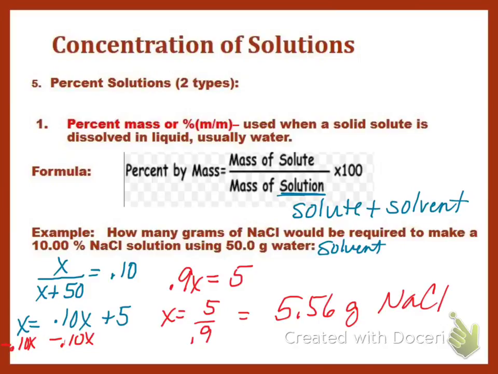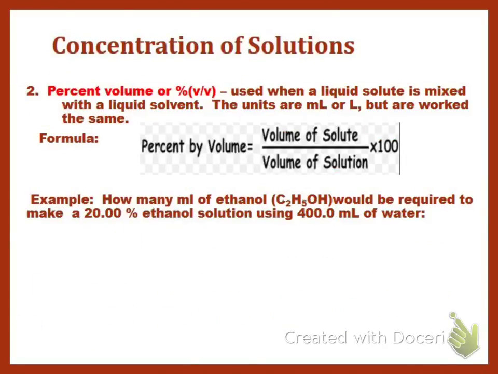So that's mass percent, and then the last one is volume percent, which works the same way except with volumes. Same thing: volume of solute over volume of solution. Again, that means we have to do solute plus solvent. So this is what you would do with solutions if you're mixing a liquid and a liquid. Like acetic acid is a certain percentage. The isopropyl alcohol, that's the alcohol you put on your cut, is like 70% by volume.